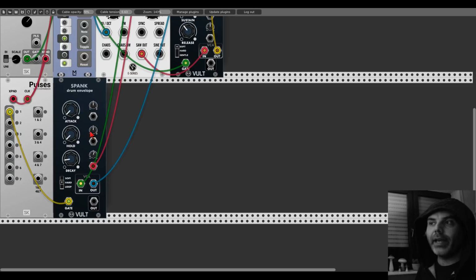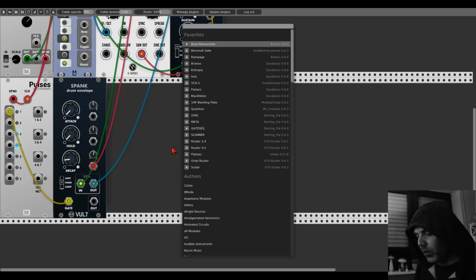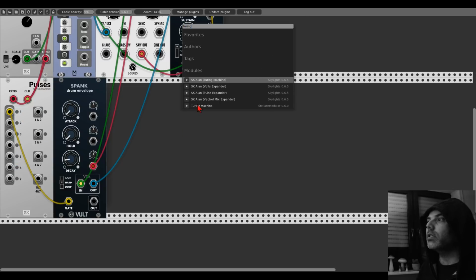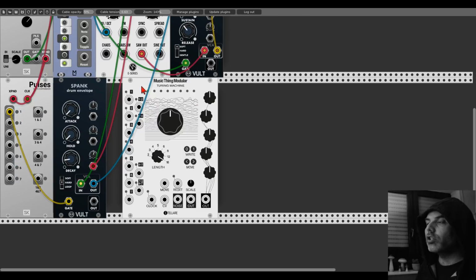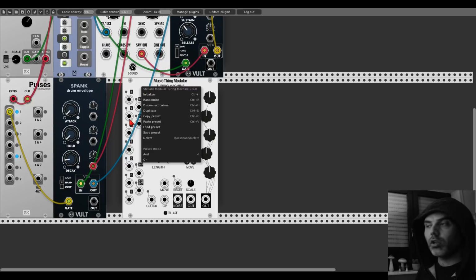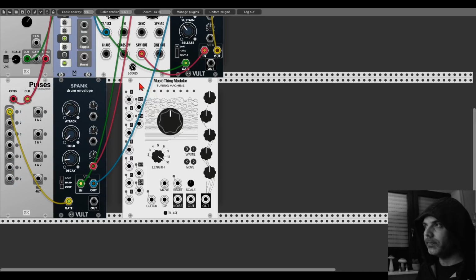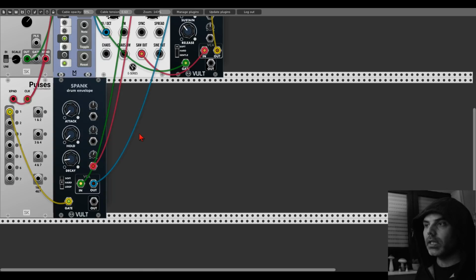Okay, so here we have 7 different outputs and 4 more with the AND logic. Another difference from the Stellare Modular Turing Machine is that in Stellare Modular we can choose if the logic will be AND, so 1 and 2, or an OR logic, so 1 or 2 or both. This is another example of a difference between them.